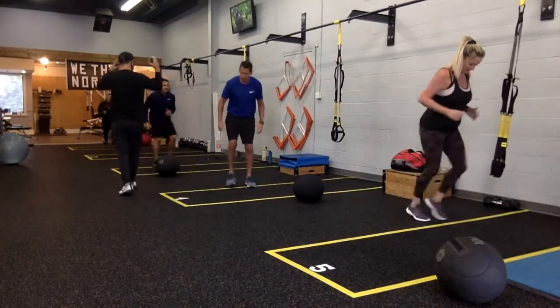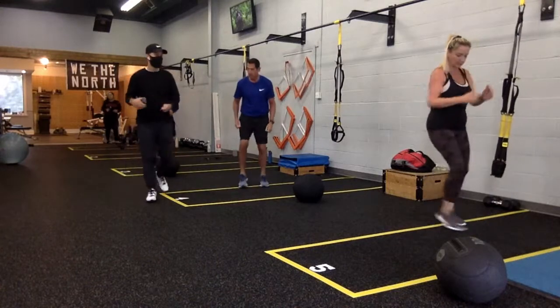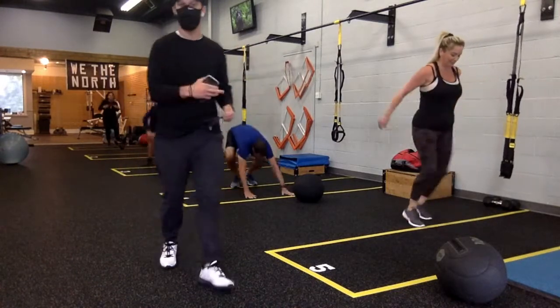You can do fast feet touchdown, which means like let's do a burpee or make something look cool out of it. You know what I'm saying? Do 10 and then do like a burpee or something.